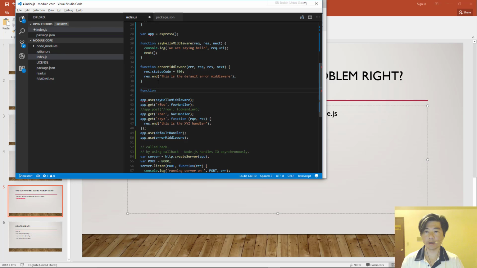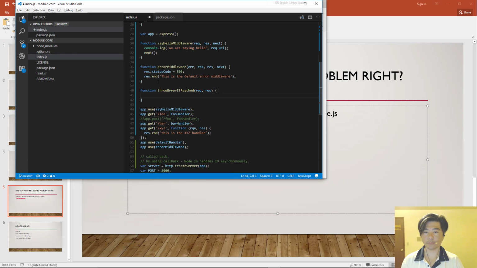Let's try "throw error if reached", and we will just throw new Error "I am reached". Okay, and then in our error handler we will print out the error object.